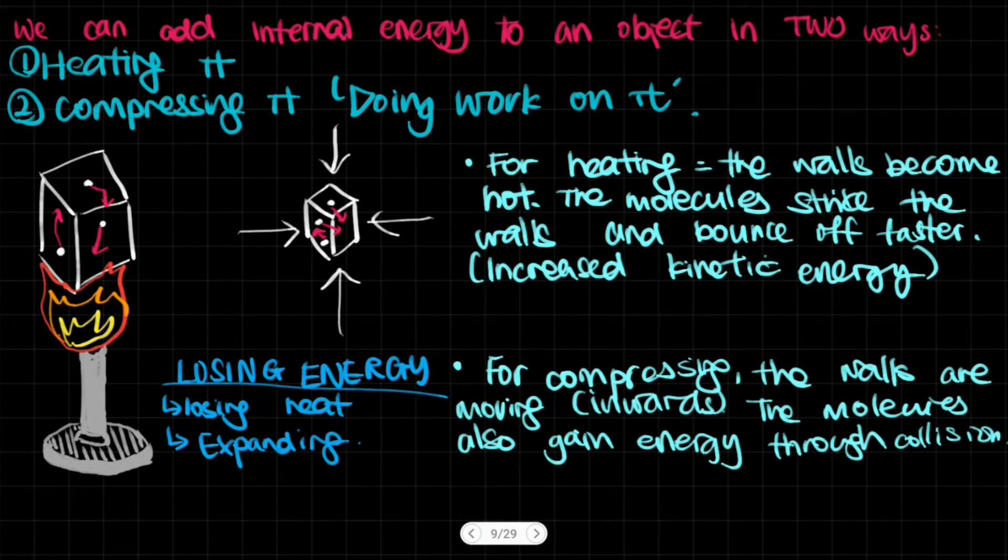For instance, at the core of the earth, we know that there is a very hot melting pot of various substances. And a lot of that heat is just generated by the immense amount of pressure that is going down from all sides into the core of the earth. And that's an example of that.